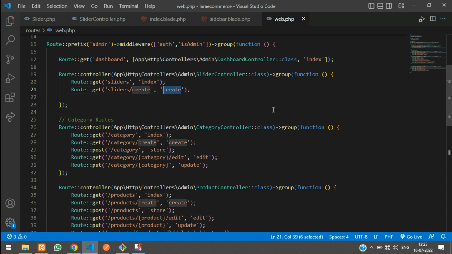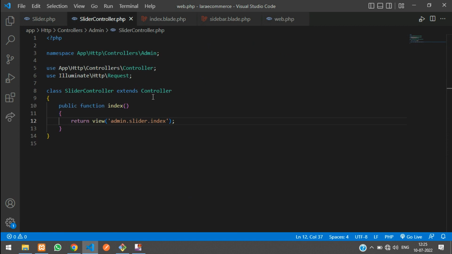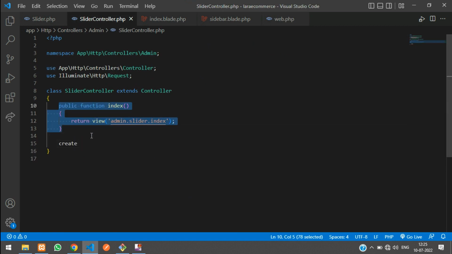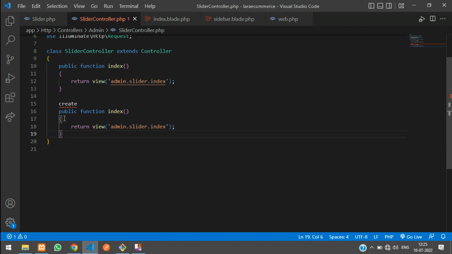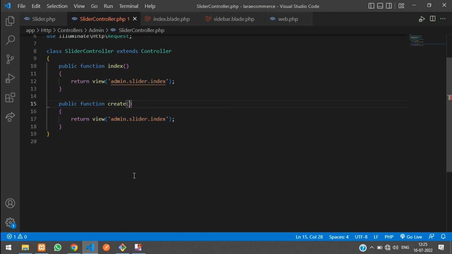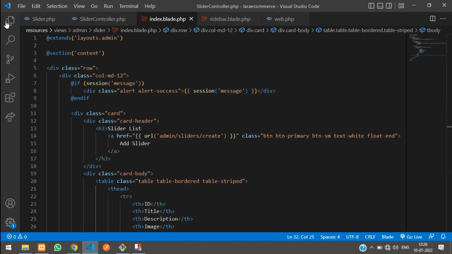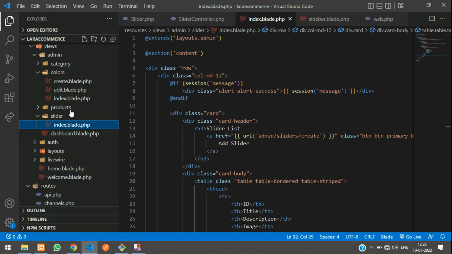And let's go to the create function. So move to your slider controller first, and create a function with the name create. Let me just copy and paste, and here I rename this index to create. That's it. And now we are not sending any request, post or get, so we are ignoring the type inside the function. And now here you create a create.blade.php file.